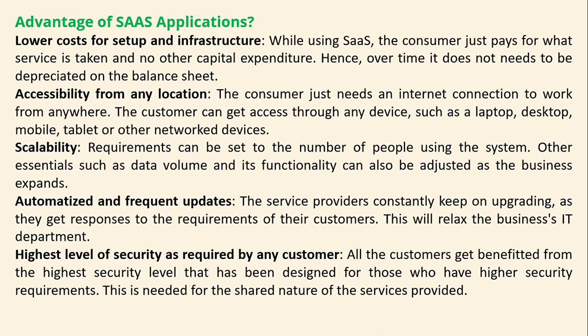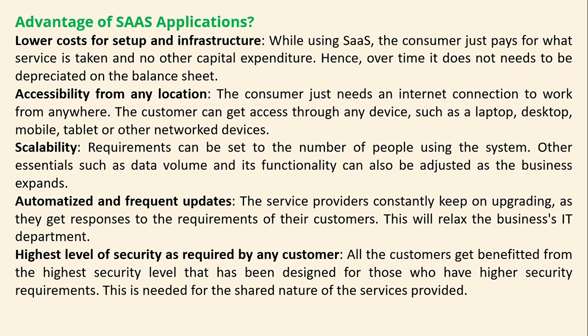And the next benefit is accessibility from any location. The consumer just needs an internet connection to work from anywhere. The customer can get access through any device such as a laptop, desktop, mobile, tablet, or any other network device. Scalability means that requirements can be set according to the number of people using the system. Other essentials such as data volume and functionality can also be adjusted as the business expands.